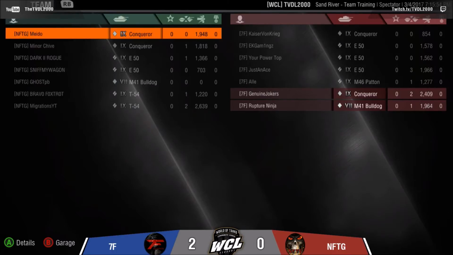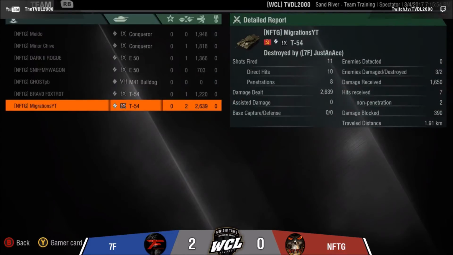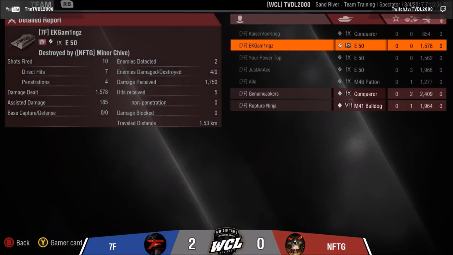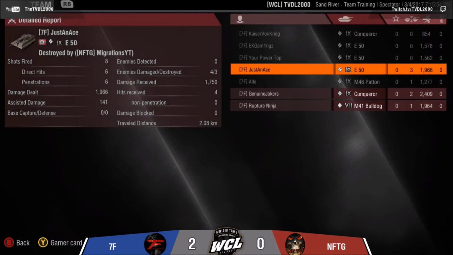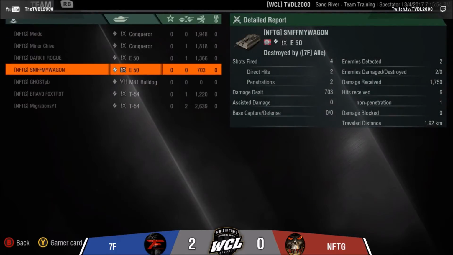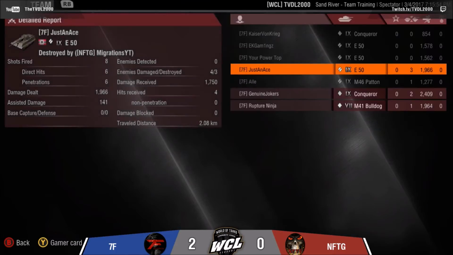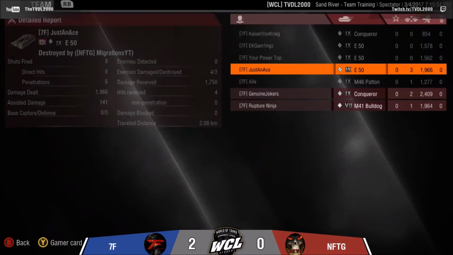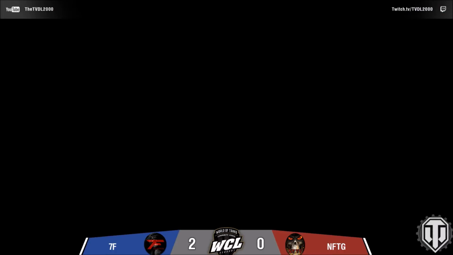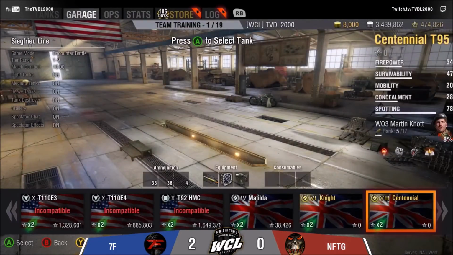Migrations doing the most damage right there, 2,639. Landed a lot of his shots. E50s not managing to do as much as they could. Kaiser von Krieg was the first focus of NFTG, but he still got off 2 shots of damage. Then again, so did the most focused E50 from NFTG. I mean, those first 2 kills were pretty even. So, nice job by 7F. Got pretty close. Did have a chance to go either way.